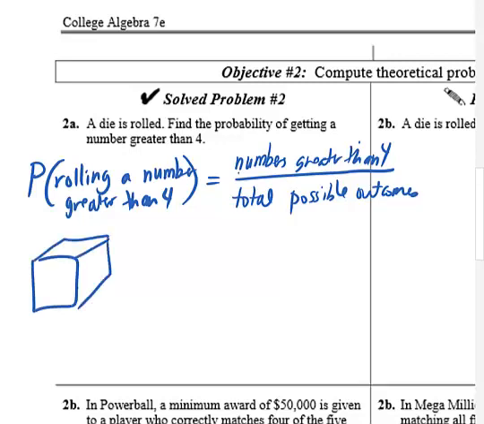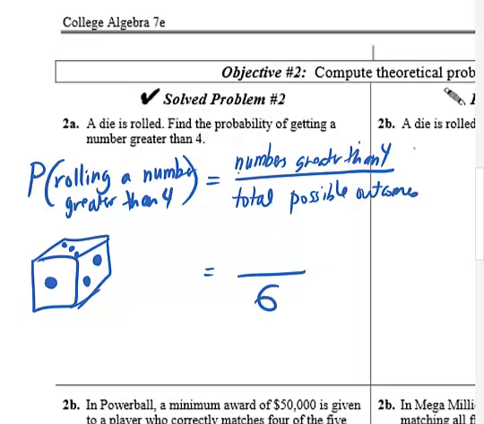All right. Well, on a die, now if you can't picture what I'm talking about, it's like a cube. One side has a 1, like 1 little dot. Another side has a 2. Another side has a 3. And then the 3 sides that you're not seeing have a 4, 5, 6. So it looks like there are 6 outcomes. You can either get a 1, 2, 3, 4, 5, or 6.